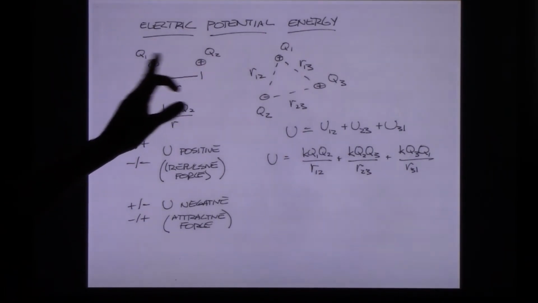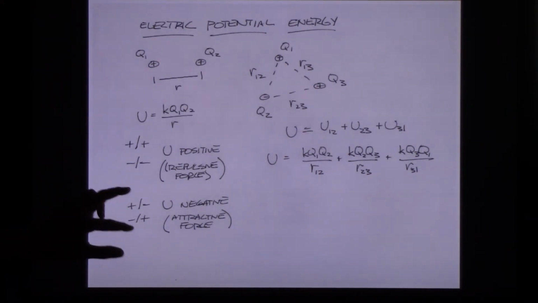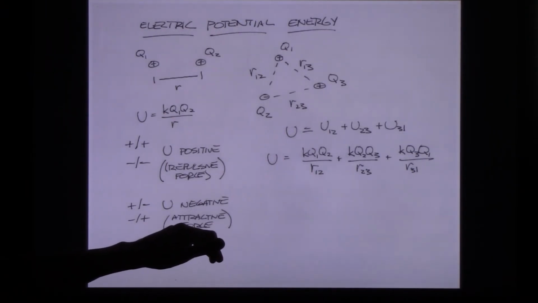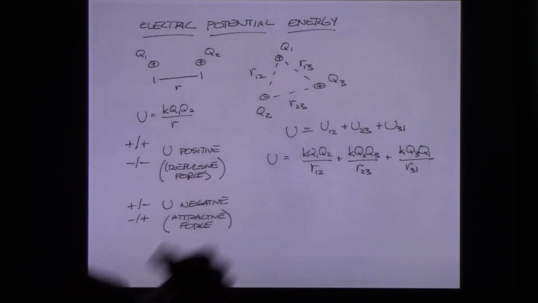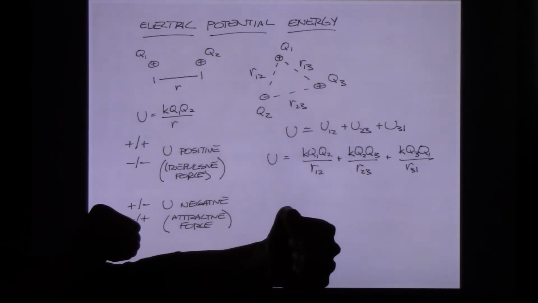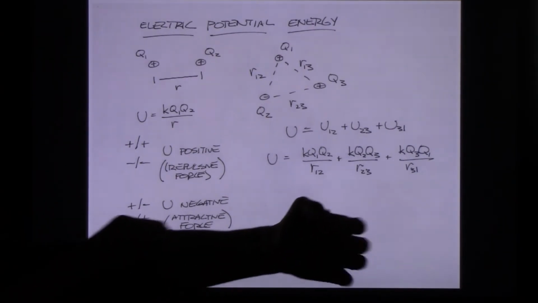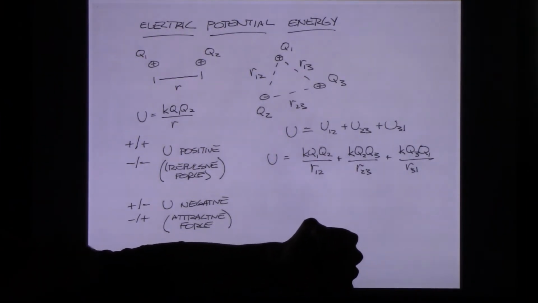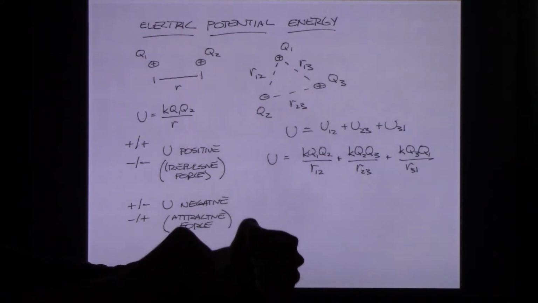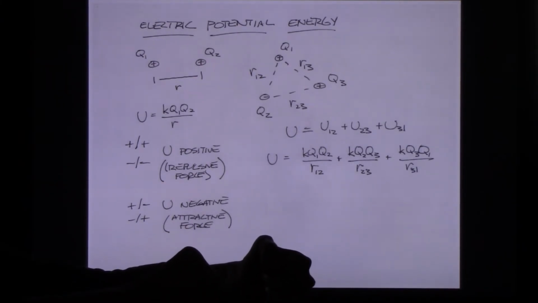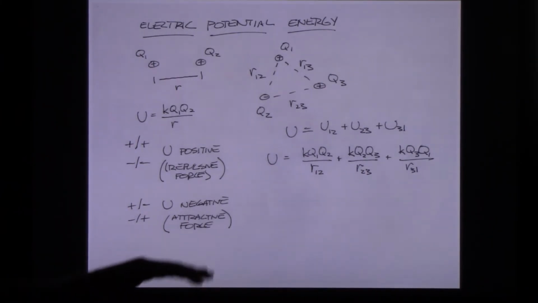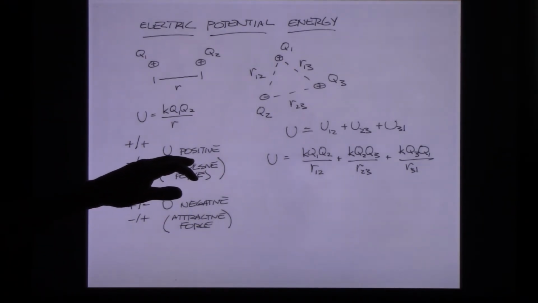Now in the case where positive and negative combinations occur, one is positive, one is negative, the potential energies here are going to be negative, and that indicates an attractive force. Now in the attractive force case, I actually have to put the brakes on, right? Because the 2 charges are trying to attract each other. And so I am holding these things so that they don't slam into each other. Now once they're close together, there's an energy debt, which means that in order to bring them apart, I'm going to have to pull to bring them apart. And that's why we use negative potential energies here and positive here.